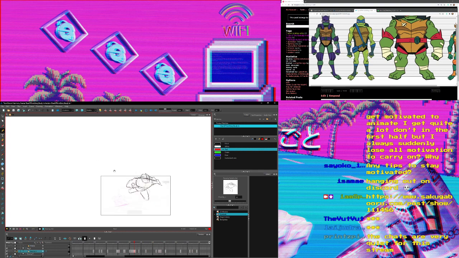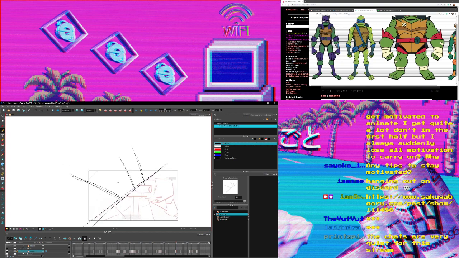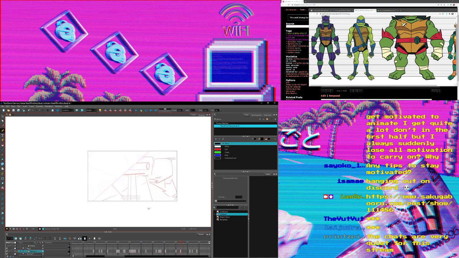It's a really interesting one, emphasizing the tension of the moment of clashing with him. It makes sense why they would do it, because this is a big-ass weapon that's overpowering our hero. And you notice how the shot is composed. Our hero on one side, graphically framed by the sword that's covering up most of the frame here, threatening to completely overpower the hero. He's resisting it. It gets pushed back a little bit, but then it slides. The villain almost realizes that he can't overpower Raphael with his guards up.